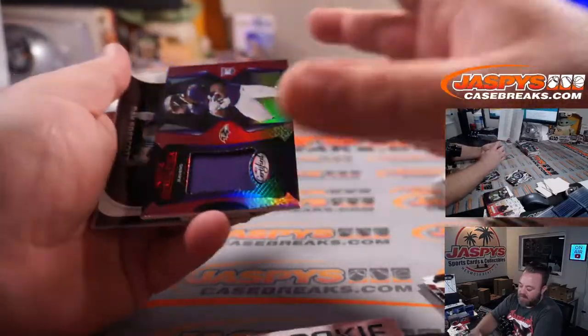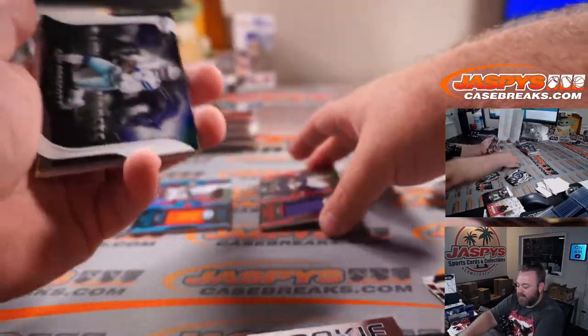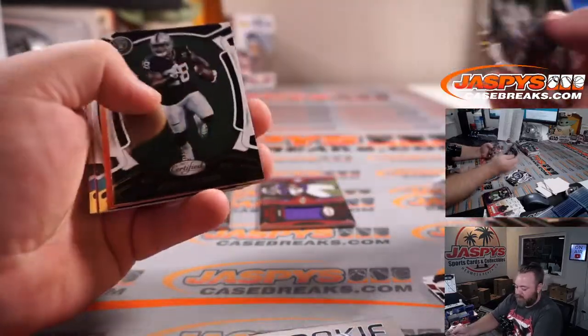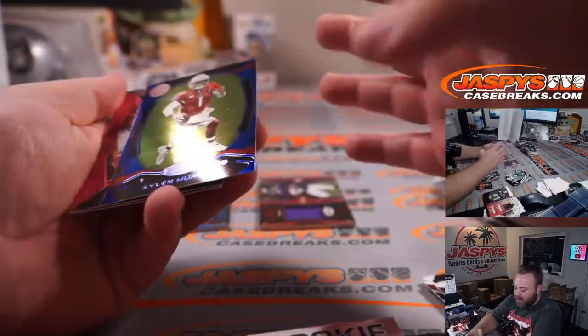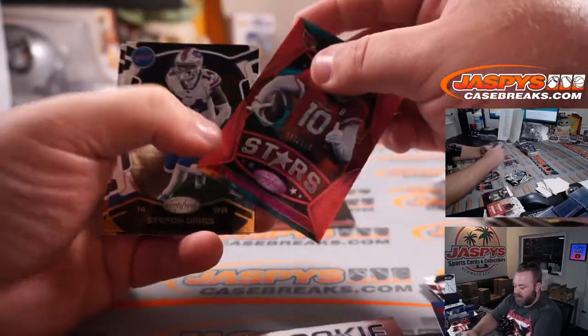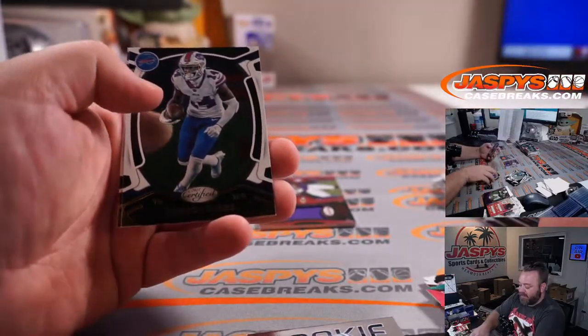Tylan Wallace, relic to 125 for the Ravens, Jens McLeese. Kyler Murray to 75, Arizona, Alex Valsakos. DeAndre Hopkins to 199 for the Cardinals, Alex Valsakos.